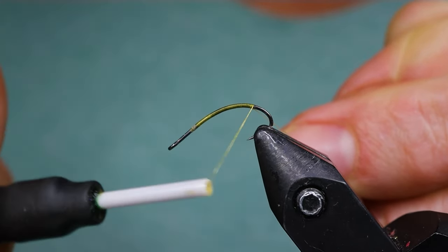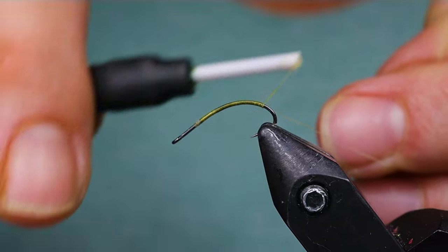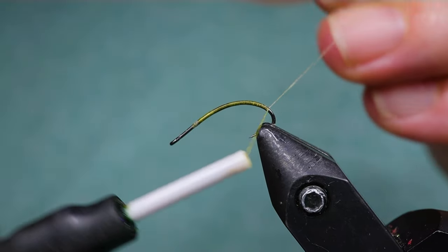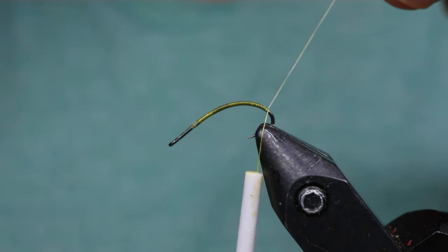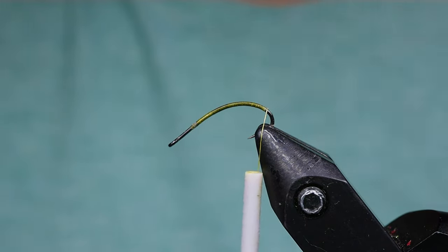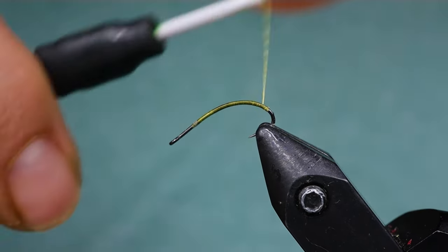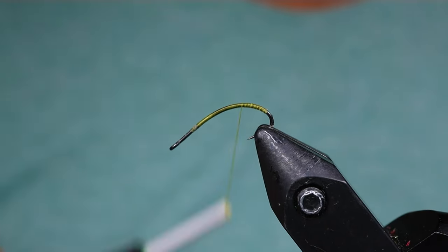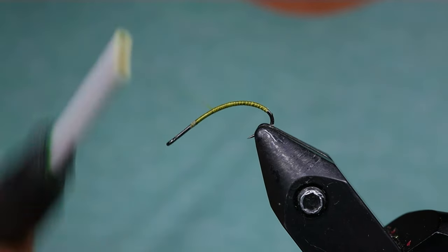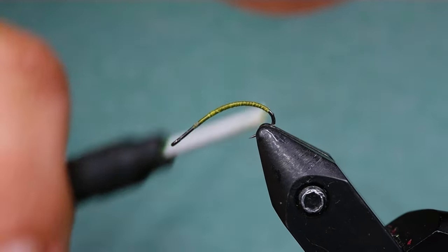I was fishing this fly last year — I was fishing caddis for a few days and then they shut right off the caddis one night. I was fishing in the evening and I couldn't figure out what they were taking. I saw the trout splashing around the shallows, not really acting like they were on caddis. Then I noticed a little yellowish mayfly go by me. I took a quick picture and sent it to my friend Donnie Erasmus who wrote Hatches, and we determined it was a pale evening dun. The main difference between the pale evening dun and the pale morning dun is that the evening dun has two tails and the morning dun has three tails.